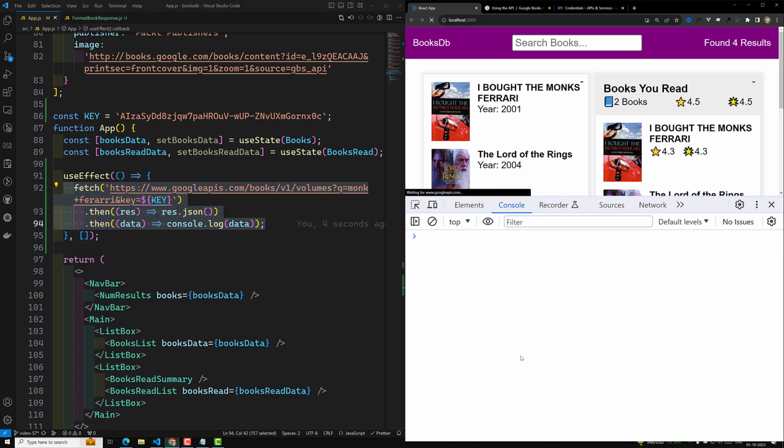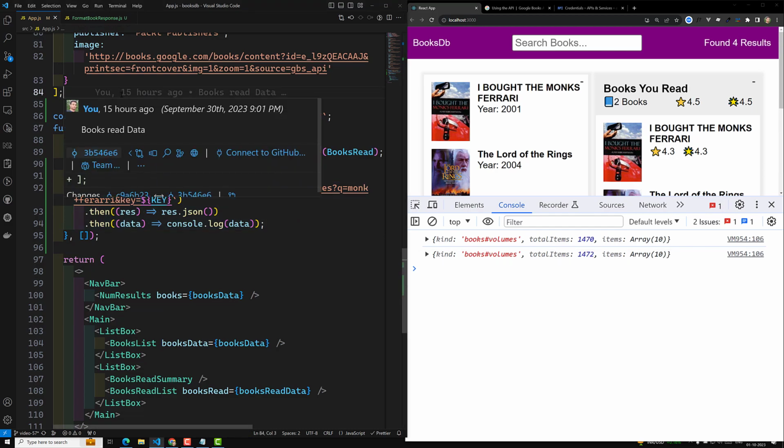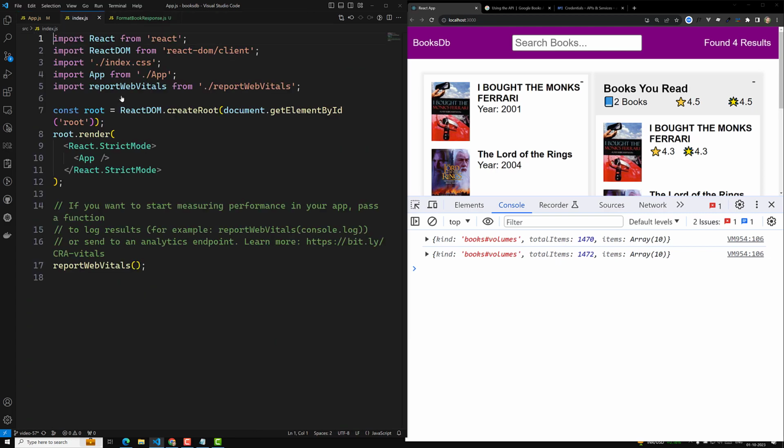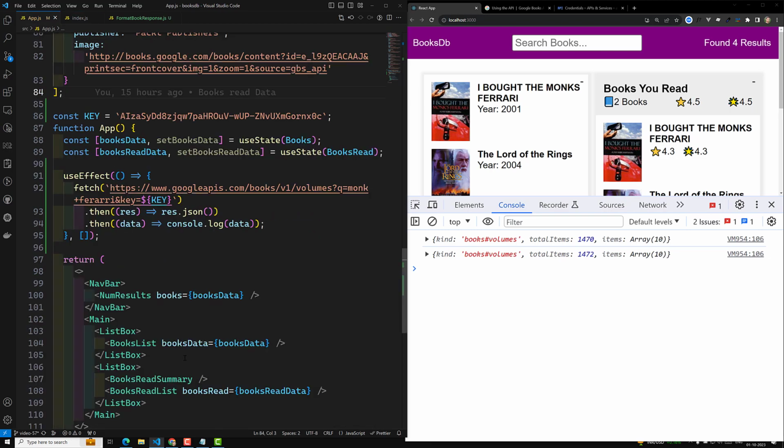Now if you look at the example here, you will see that the output has been fired. You will see this is firing two times. Why is this happening? If you go to index.js, our main code, here we have React.StrictMode. This React.StrictMode will make the component render twice. Why? In order to check whether we are using any outdated technologies or outdated libraries, it will try to check it. But in production it will not execute multiple times.